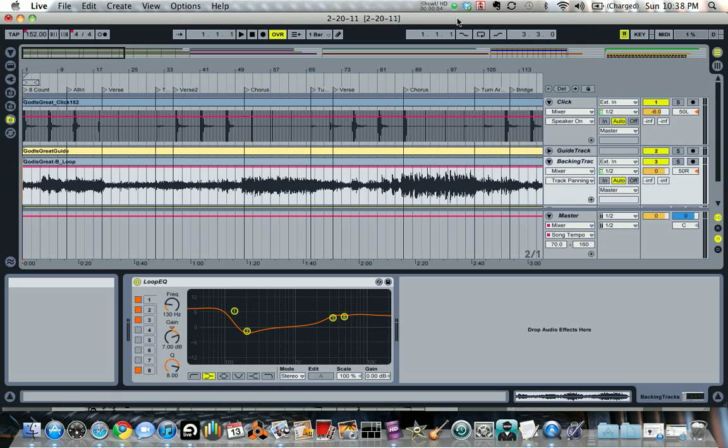Just wanted to give you a quick tour of some software that we're going to introduce this week called Live by a company called Ableton. So I may refer to it as Ableton or Ableton Live or Live. It's all the same thing. What we're going to be using for click tracks and loops going forward. We're going to try it out this week and see how it goes, and we'll take it from there.